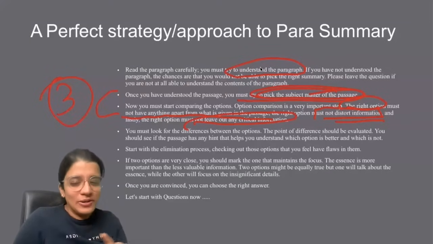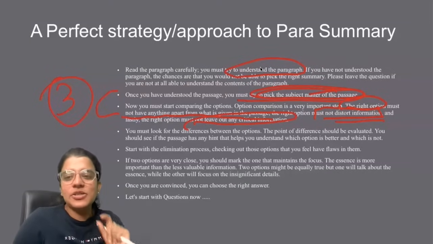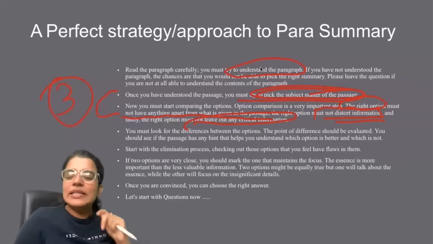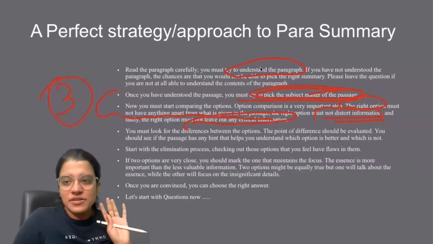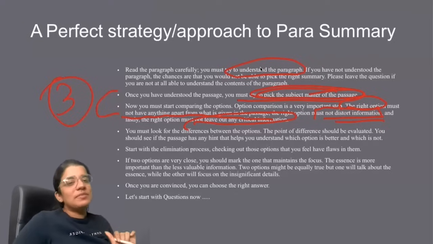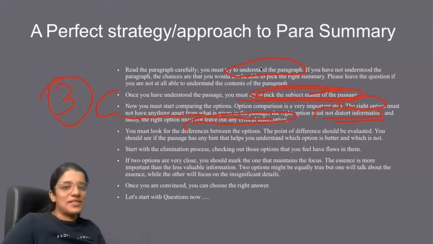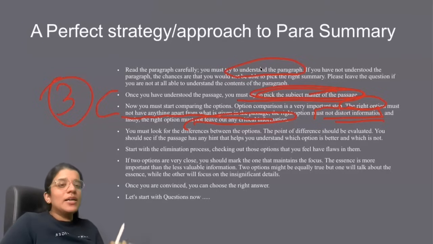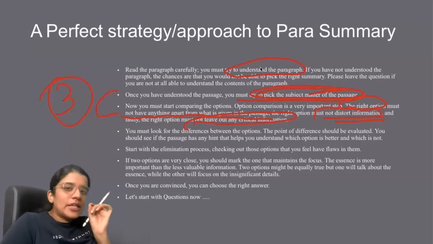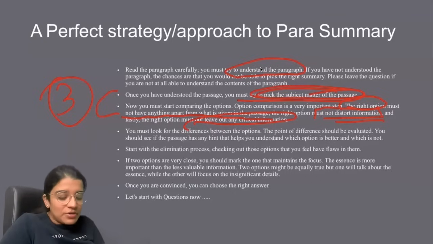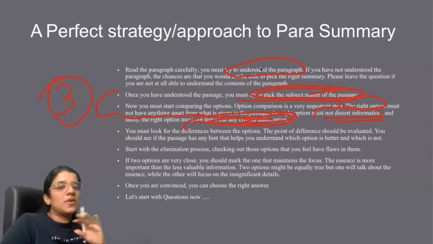If you're able to find all those details, all the important details of your paragraph in a particular option, then clearly just choose it as the correct answer. Because correct para summary में सबसे ज्यादा important क्या है ढूंढना? The most important details of the passage. Right? That's how a correct para summary is formed. अगर वो पैराग्राफ की मोस्ट इंपॉर्टेंट डिटेल्स इंक्लूड नहीं कर रही है, या फिर एक भी मोस्ट इंपॉर्टेंट डिटेल लीव आउट कर दी है, उसने डिलीट कर दी है, एलिमिनेट कर दी है, then that particular option just cannot be your correct answer. So I hope this is clear to all of you.